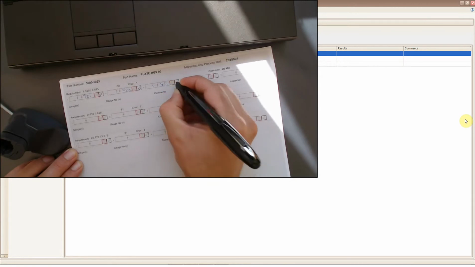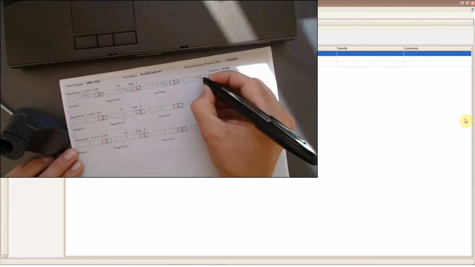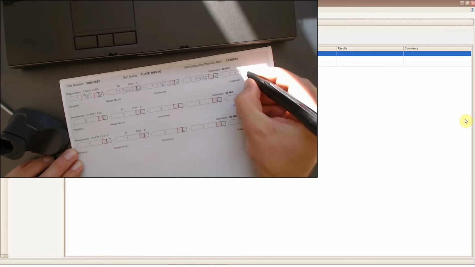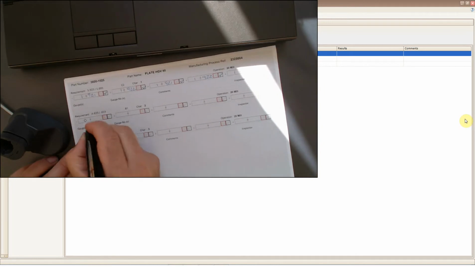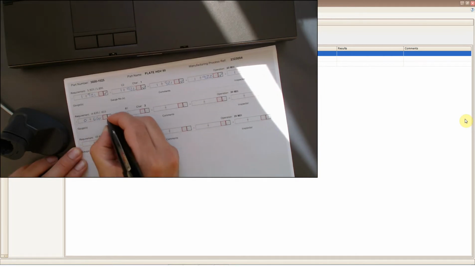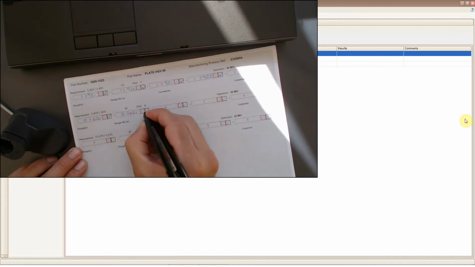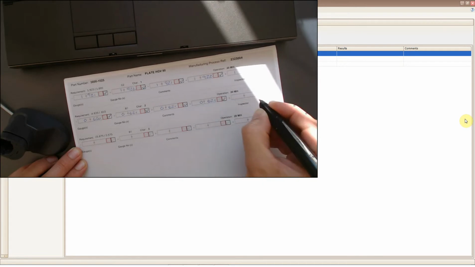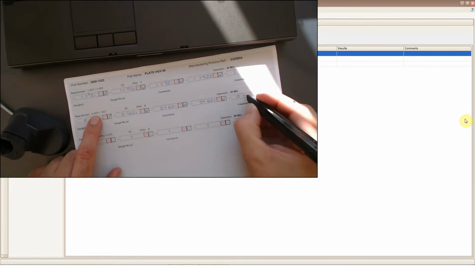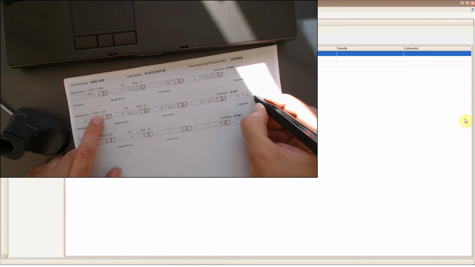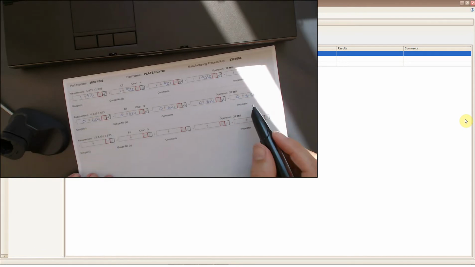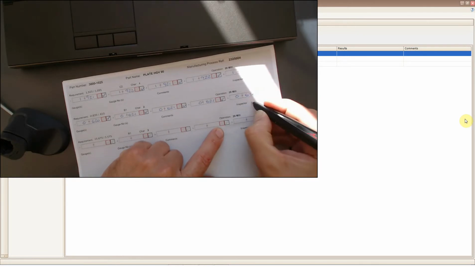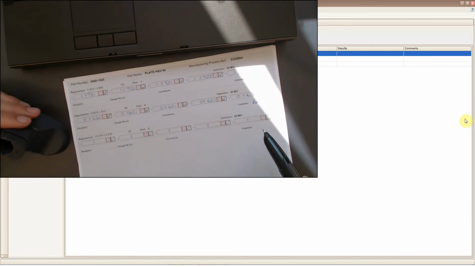Now the actual design of these forms is completely customizable, so you can change the box size. I've designed this form to remove the decimal point so that the inspector only has to write a number either side of a decimal point I've already pre-populated, and you tick the box to say that it's in tolerance, or you put a cross in there to say that it's out of tolerance. Now in this last result that I'm collecting, I'm actually going to put a result that's outside specification, and I'm going to tick to say that it's okay. Now we've captured that and mistake proofed it so it can't get into your system. I'm also just quickly initialing to say I've collected some data.